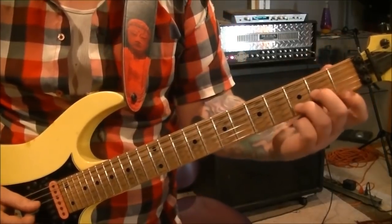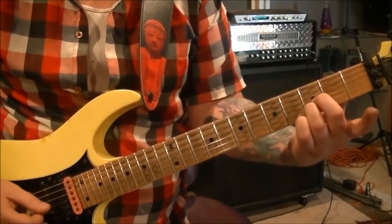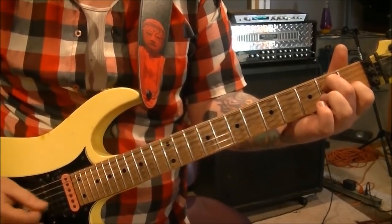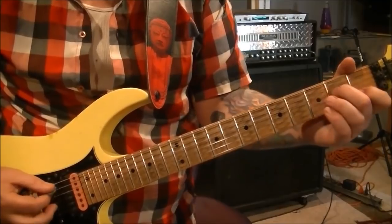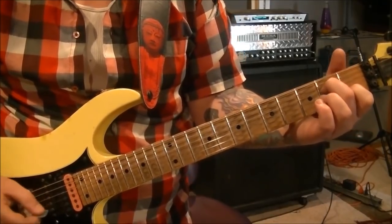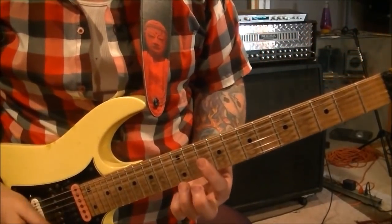That's the first one. Okay, the next two change. So when you go to the A minor 7, make sure you're going 5, 4, 2, 3, 1, 2, 3. Sorry about that. I think I mixed that up on the first part.